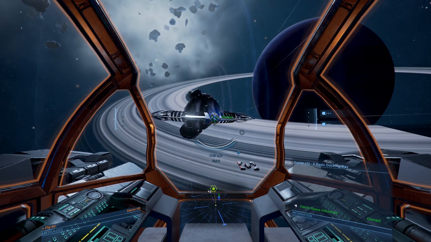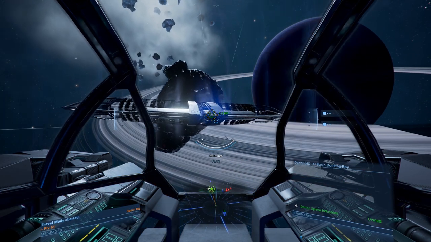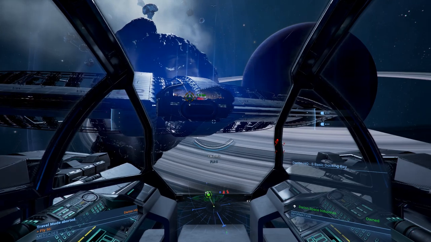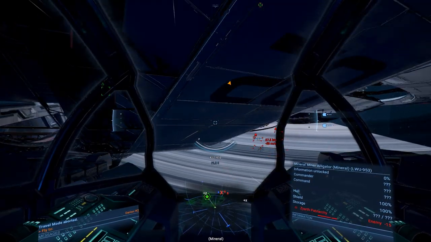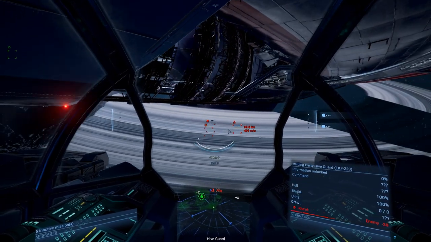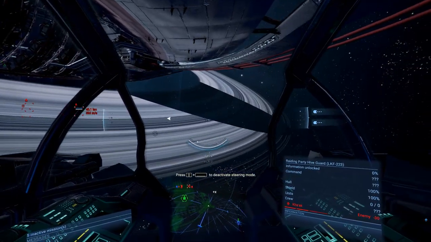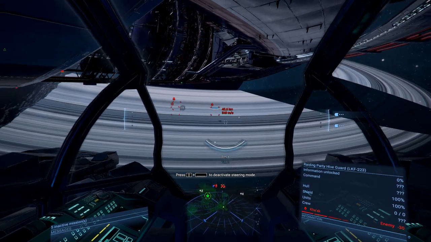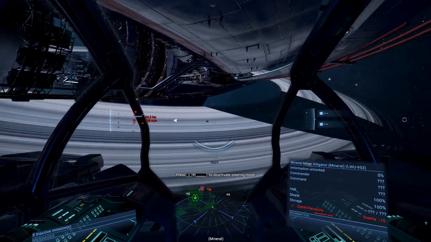Home sweet home to our beautiful, glowing, slightly radiated station. Oh god, what the hell's right outside? Alligator, mineral. A bunch of Xyarth ships. That was almost a smooth dodge, by the way. I'm very proud of that. Hive guard. Oh, that's the CAC. That's the alligator, other group alligator, of ships here.